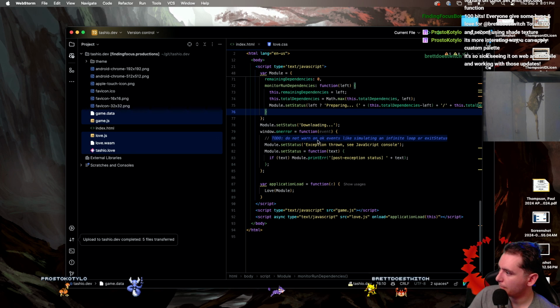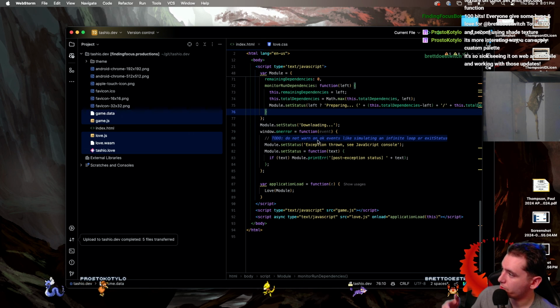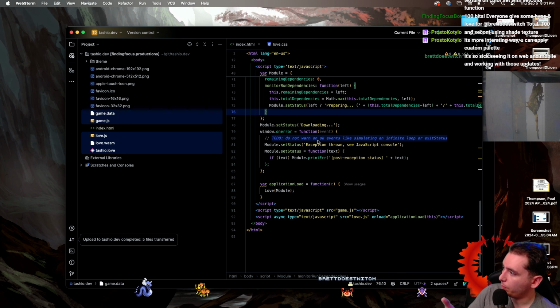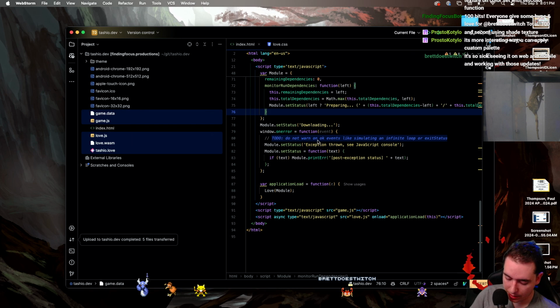And then yeah, Brett, it'll be on the web. If you're on tashio.dev on the computer, if you hit G, it'll pull up the non-Game Boy UI. And then if you're on the web deployment too, tapping L will toggle the loot system. And then UIOP are the strings.